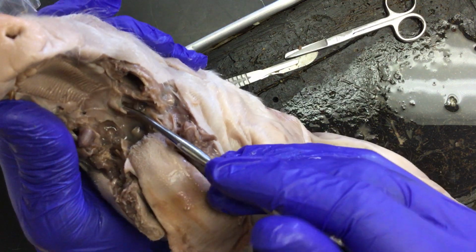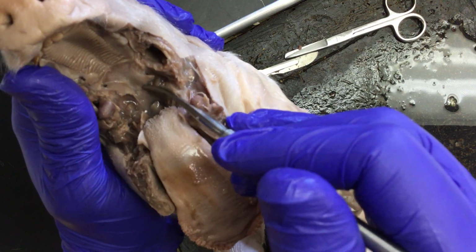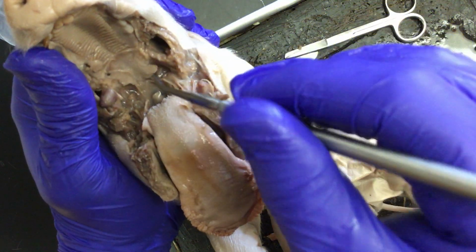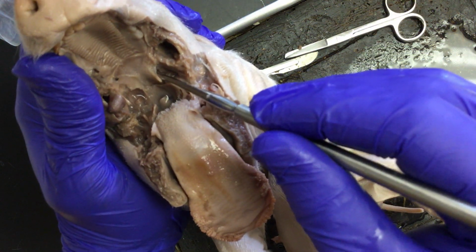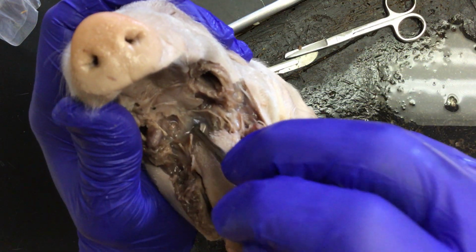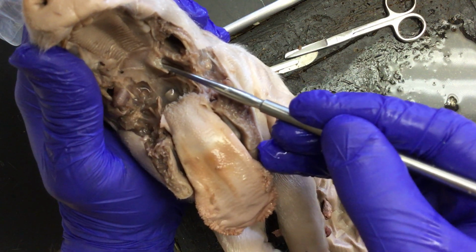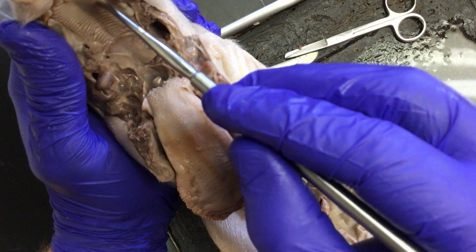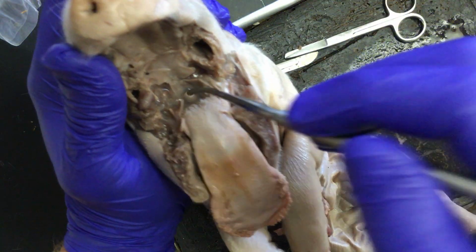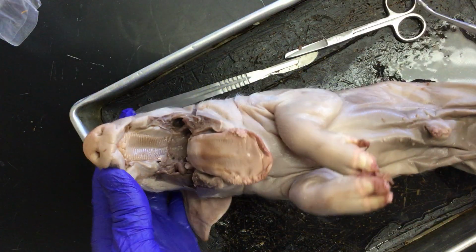And if we look back this way, this opening right here is called the nasopharyngeal opening. This is where air from the nose comes down into the mouth, just like when you breathe in. It passes through your mouth in order to enter the trachea, in order to enter the pig's lungs. So just back up in here, these tubes have now closed off, but it follows just behind the hard palate and then exits here in order to dump into the pig's lungs. So there's our pig and the oral cavity of our pig.